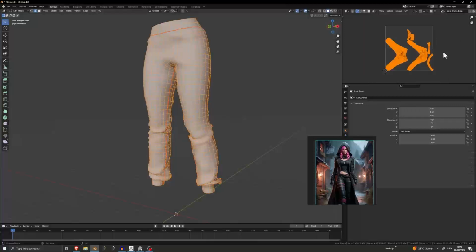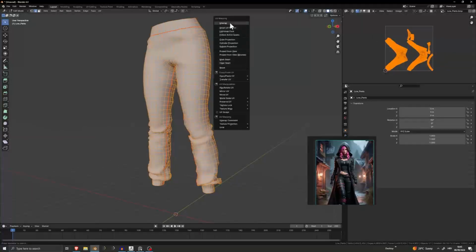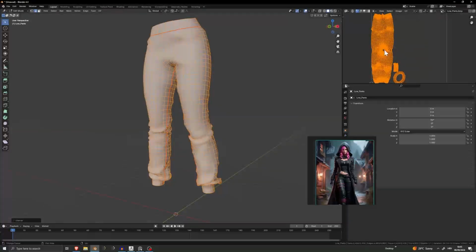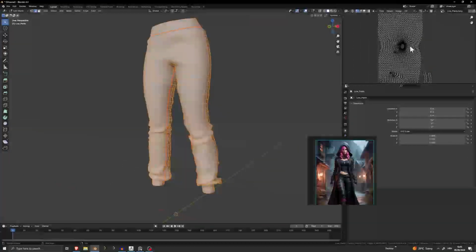This was our UV before. You see it on the side. It's horrible. Do you see how little space it takes? It needs to take all of this, but it cannot because of the way it's set up. So look what happens now. This is still horrible, but what do you see when you look at this?